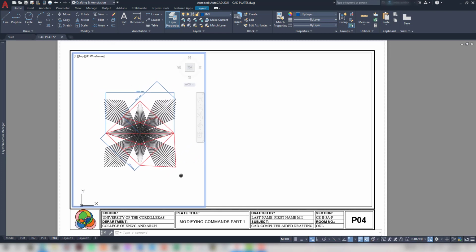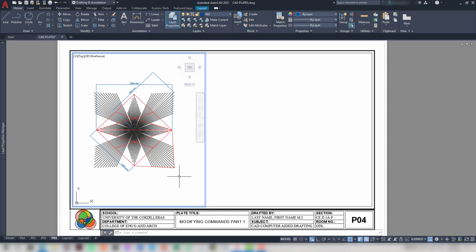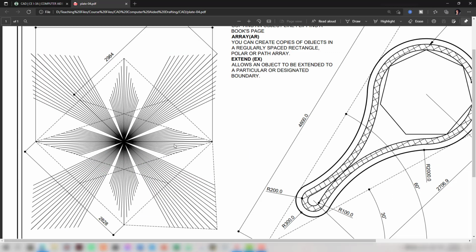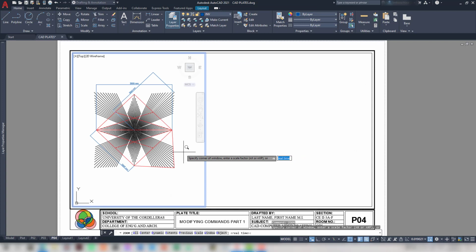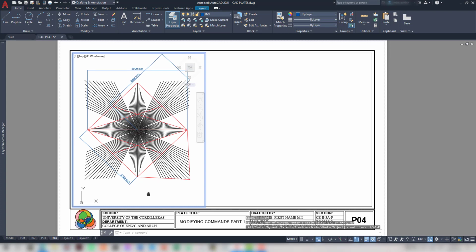Okay, so now I'll be introducing you to another command, zoom, for you to be able to know the scale that you are using. If you enter the zoom command, we are asked to specify the corner of window, enter a scale factor, nx or nxp. Since our scale in the model here is 1:40, our zoom would be 1/40 xp. Enter. So it will be zoomed in that zoom factor.